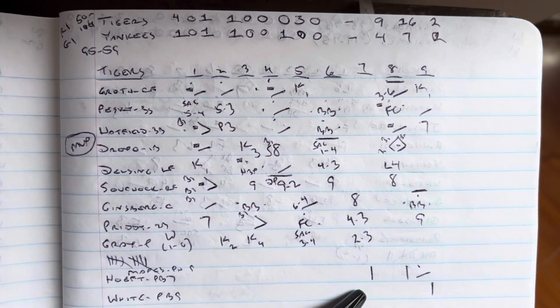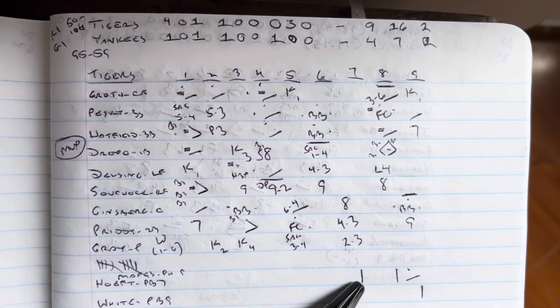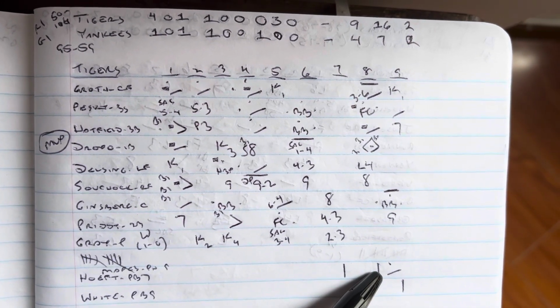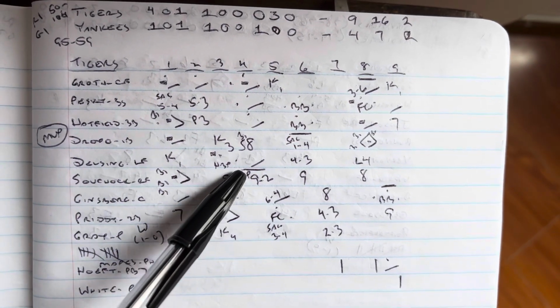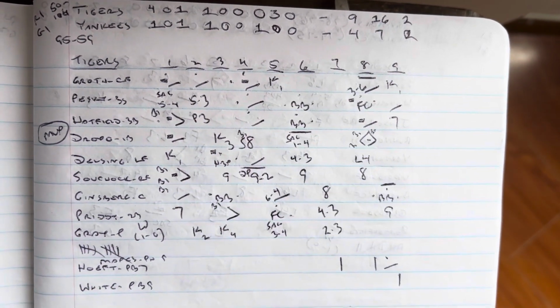No, I'm sorry. Billy Hoeft comes in to pitch during the bottom of the seventh, so I put a line here. Then Mapes pinch hits for him. I put a line here, and there's Mapes pinch hit result. So the Yankees brought in 1, 2, 3, 4 relievers in the game.